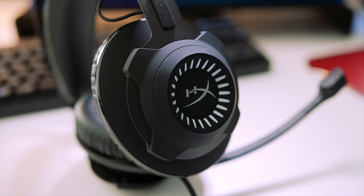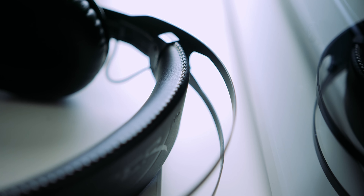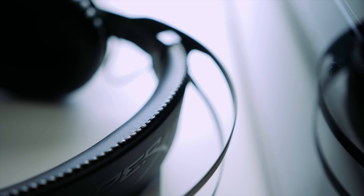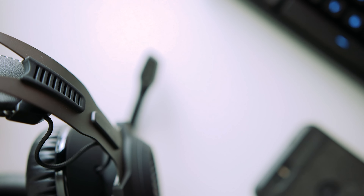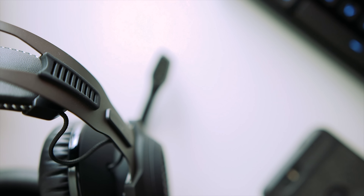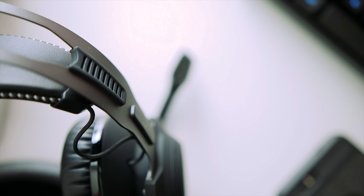From a design perspective, the S model looks like the original Revolver headset, but if you pay close attention to the fine details, they've eliminated the plastic and glossy finish on the ear cups and replaced it with a soft-touch rubberized material. It certainly adds a layer of premium quality, but I'm worried about it wearing off over time. You'll also notice that HyperX have replaced the red accents with white, and this includes the headband stitching. The headband remains the same from the original Revolver — so why mess with a good thing?